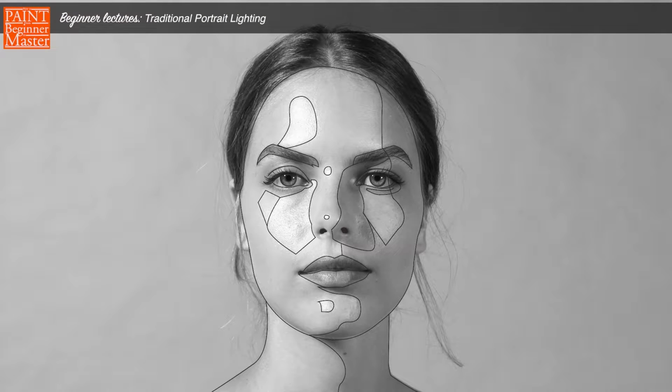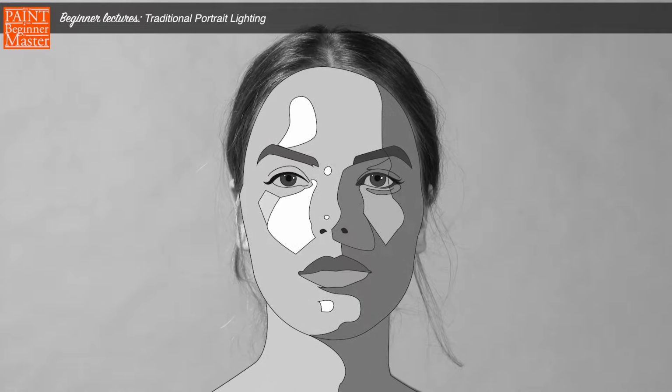First, it breaks the image up into smaller shapes. That helps immensely because it's a lot easier for your brain to handle smaller tasks, like filling in a simple shape, than thinking about a whole face. As you can see when I flatten and vectorize the image, these simple shapes are enough to make your eye recognize the subject's face. The second thing form lighting does is give the subject structure.